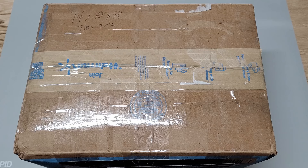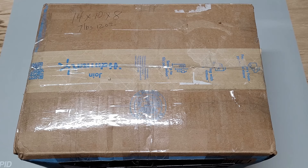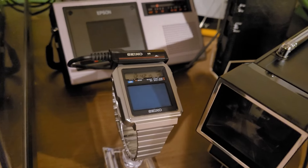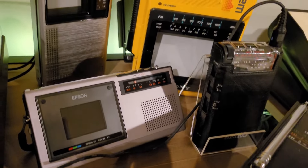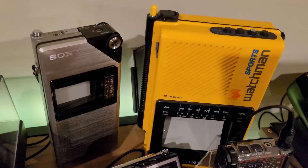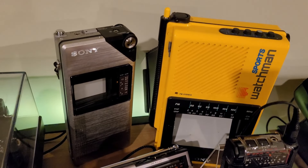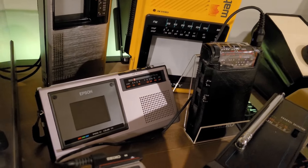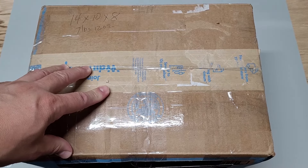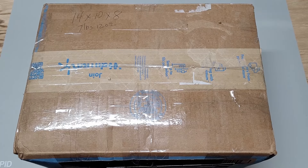A lot of them, as you can tell, are all portable — whether it's a boom box or a handheld. There are also some others I have that are not Panasonic that I haven't done videos on: the Seiko TV Watch T001-5019 from 1983, also referred to as the James Bond watch because it was used in the film Octopussy. I also have a Sony Watchman FD-45A from 1986, a Sony Watchman FD-210 from 1982, and the Epson ELF ET10 brand new in the box from 1984. But all that aside — this is the Panasonic TR 4060P cider television. Let's open it up.